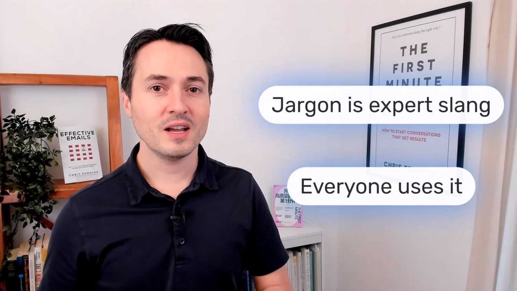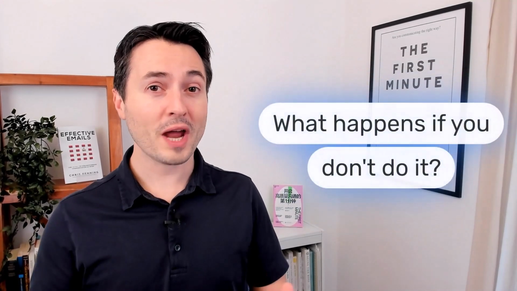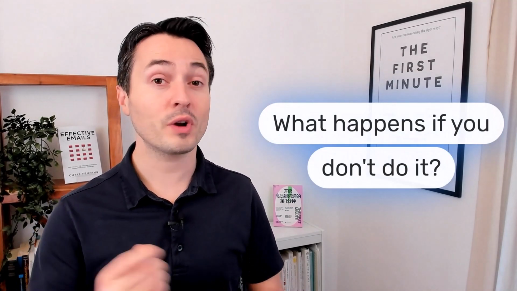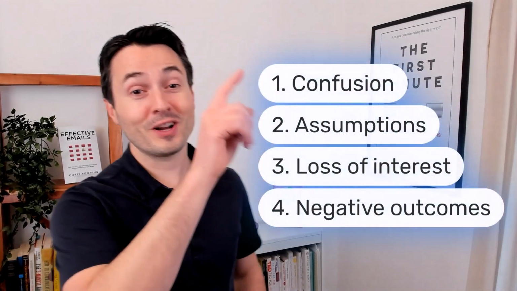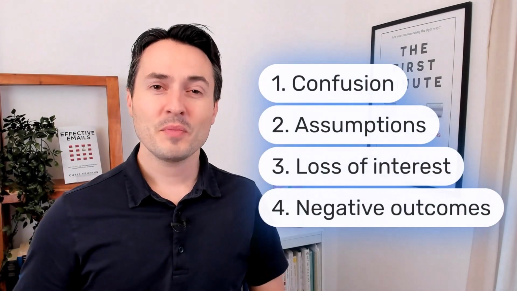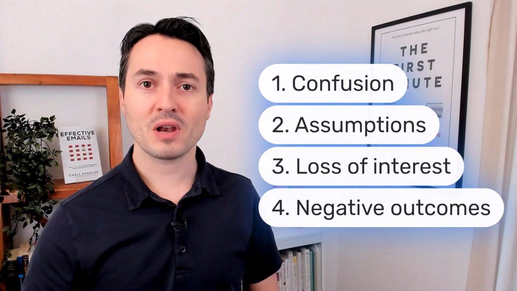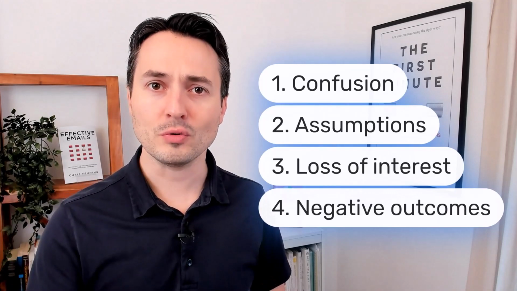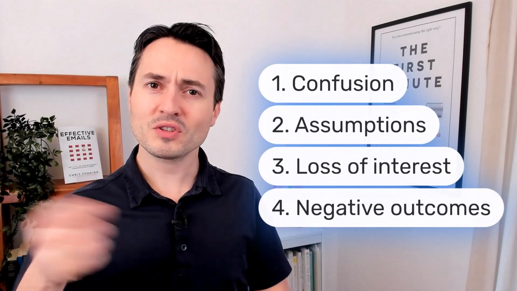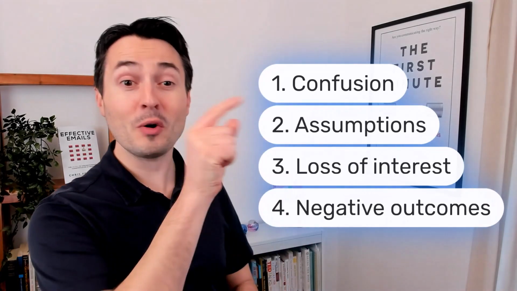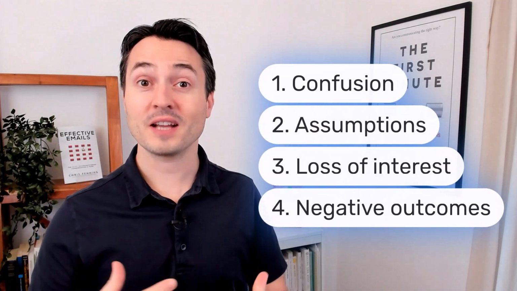But before we get to that, if you use jargon and if you don't do this tip, what happens? What happens if you don't avoid jargon? What happens if you don't use common words? Well, our old friend keeps coming up, confusion. If somebody was talking to you at dinner and then suddenly they started talking in a completely different language, you'd be confused. You might be able to work out what they were saying through context or things they were pointing at, but if they started throwing in foreign language words, you're going to be confused. Jargon is foreign language to people who don't know that expertise.